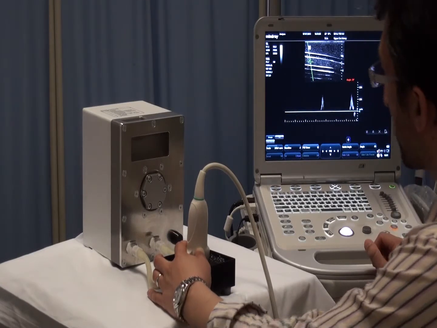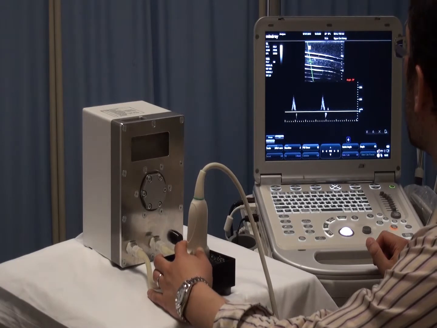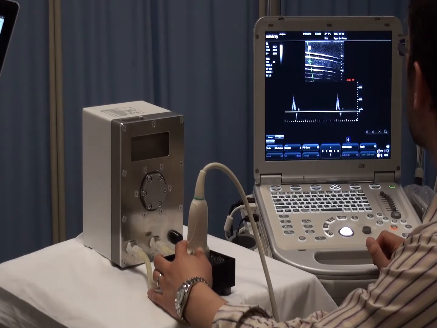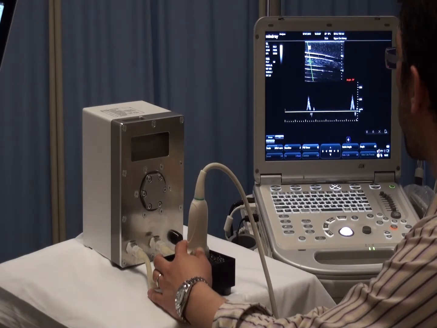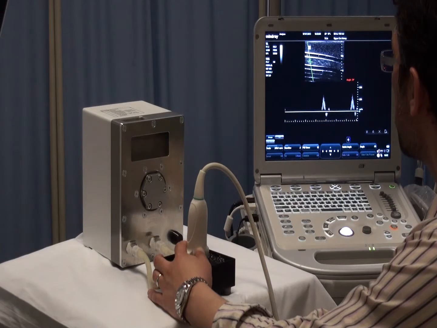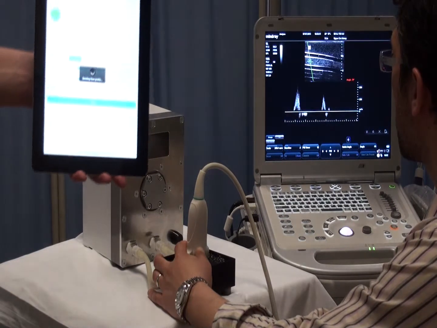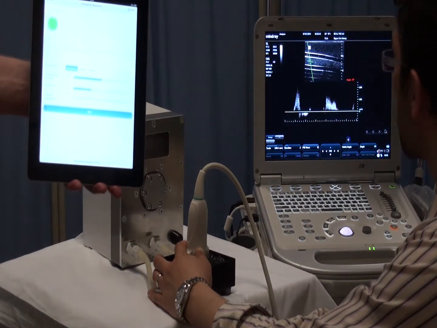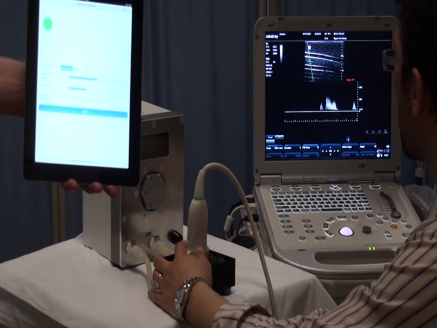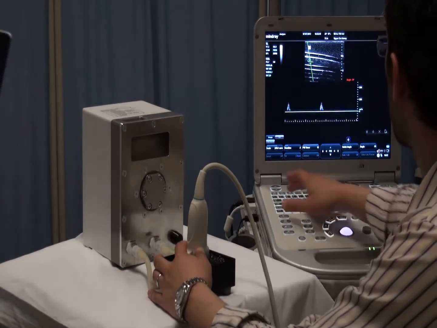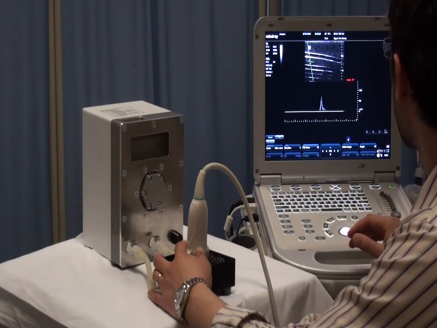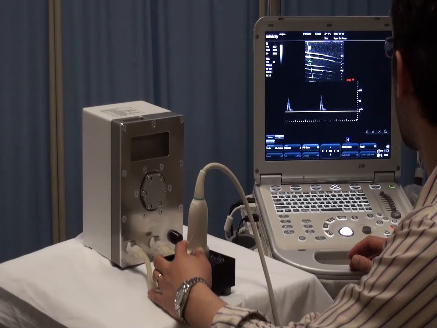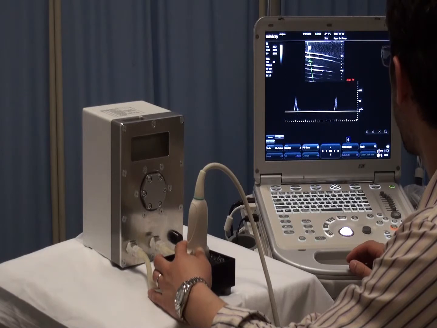Now let's see some variation in this waveform. How about we go to monophasic and drop the PSV right down. Machine's resetting itself. Here we go. Alright, let's have a better look at that by changing the scale. Yeah, that is indeed a monophasic waveform with a PSV of about 75 there.